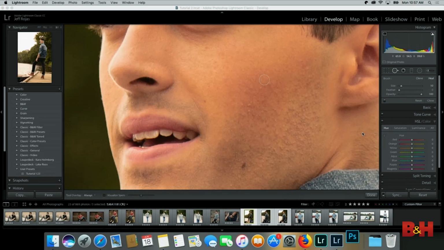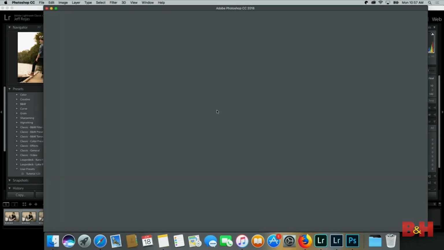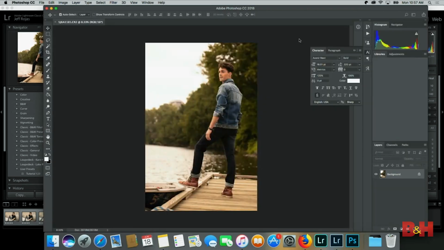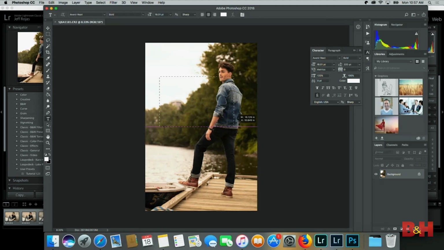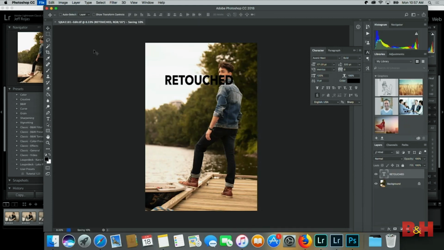Those of you that are not familiar with Lightroom and Photoshop and the way that they play together, any changes that I make to this file, so let's say I put, this is going to be funny when I look at this in post, but we're going to do this. When it decides to open. So I'm going to edit. We've chosen our files. I'm going to drag over this and say retouched. And let's turn this to black, and let's increase our, so that says retouched. This is my retouch file. File, save, and now I'm going to close out Photoshop.